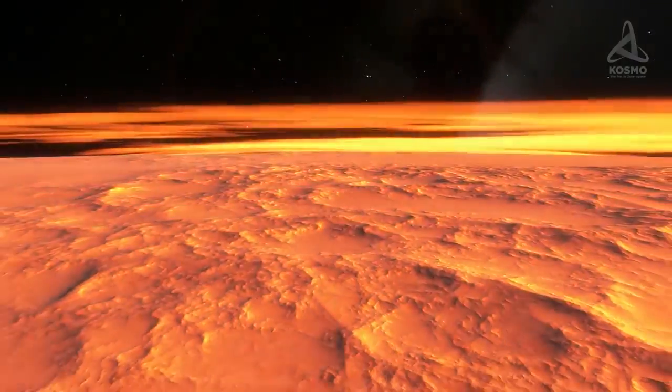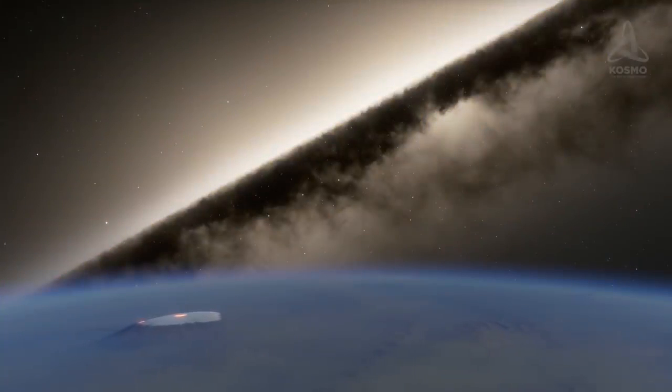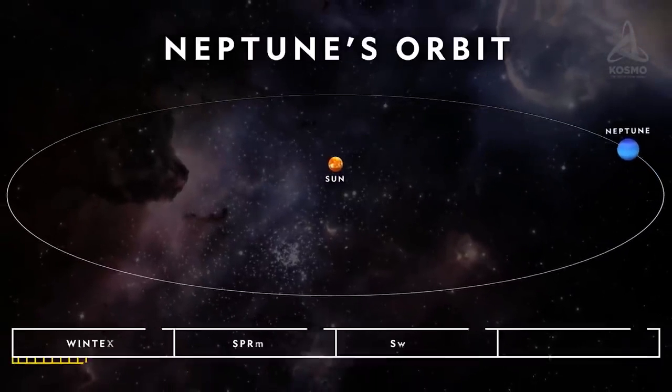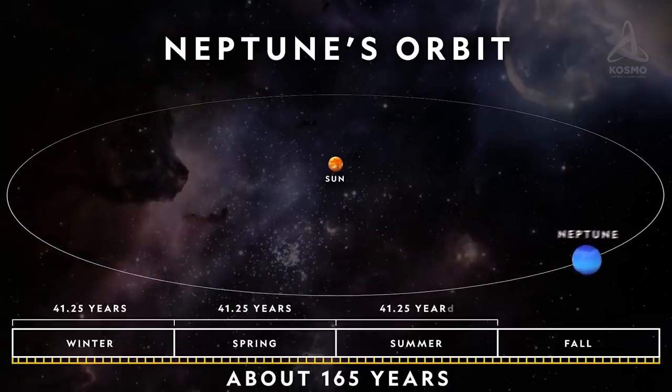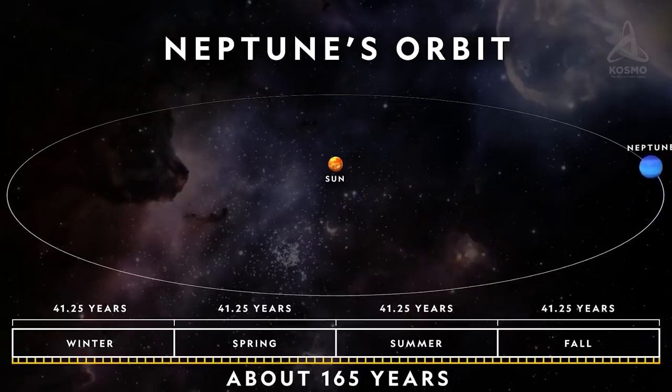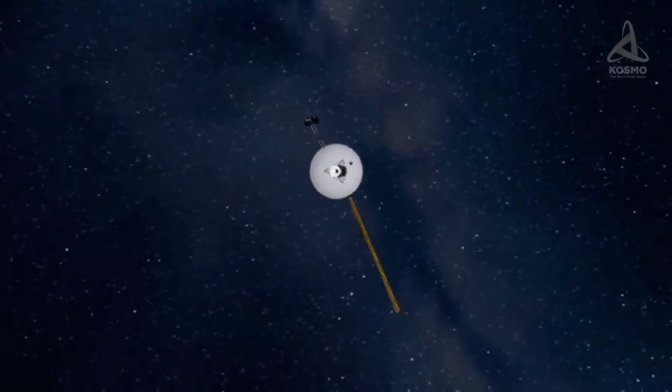surface. The temperature on the surface of Neptune is close to minus 220 degrees Celsius. But if you were to find yourself there, the cold and fierce wind would not be the most trying ordeal. What is much scarier is that 1 year on Neptune would cost you 165 Earth years. Since the time Neptune was discovered in 1846, just over a year has passed on this planet. So, what could Voyager 2 see around that cheerless place?